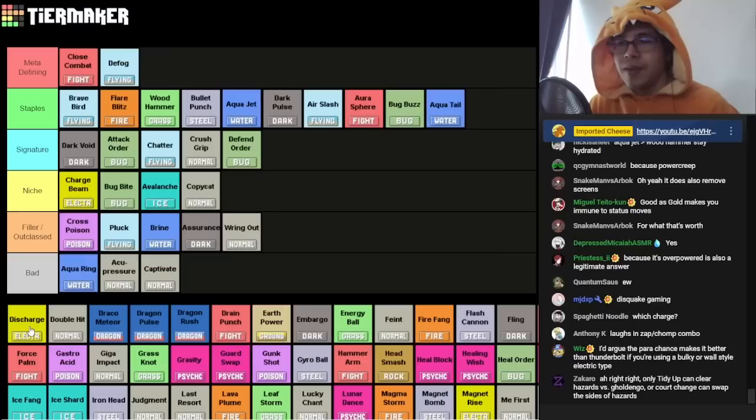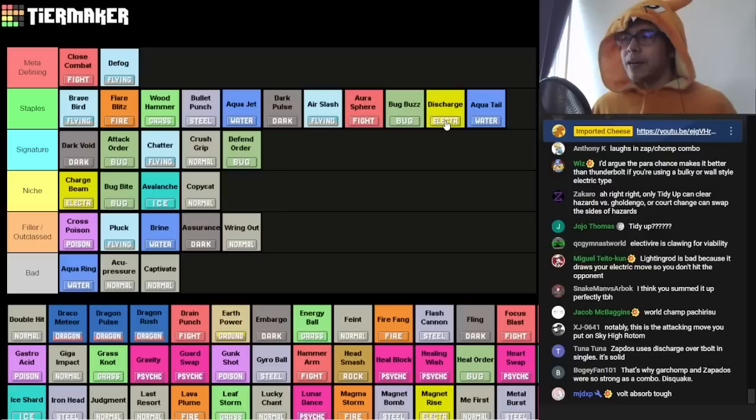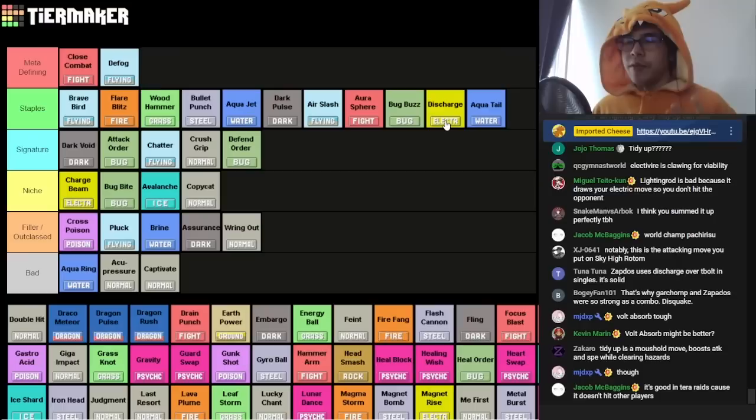Hey. And it's okay in singles. Like, it's not that bad at all. Maybe like above Aqua Tail? Discharge has enough base power that it is sometimes worth the drop in power for the extra paralysis chance. Honorably Discharged.